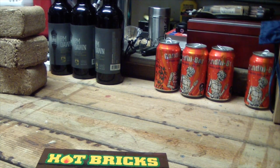Anyways, the problem with wood here is we would get our load of wood, have to hump it around the back of the house, stack it under our deck. I had a hoop on the deck, refill that every so often. So it's a mess, it's dirty. So we ran out of wood this one particular year, and there was a place around here that I was looking to get wood, and I came onto these things.